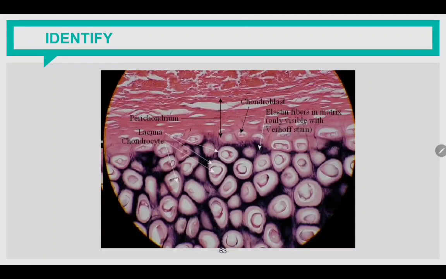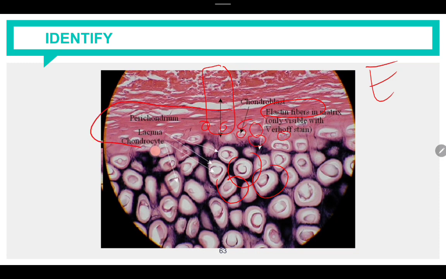Okay, so identify what type of connective tissue cartilage is this. Klaro naman siguro, no? It is elastic fiber because the chondrocytes are big. And plus, sir, meron nakalagay elastin fibers. No? Okay, so can you appreciate the perichondrium, di ba? Meron siyang perichondrium. And then the chondrogenic layer, may mga chondroblast na nakalinya-linya. That is the chondrogenic layer. Okay, so I hope klaro siya. Let's move on sa next slide natin.